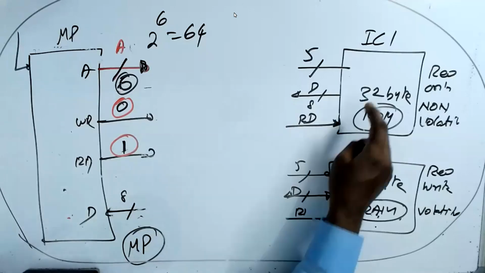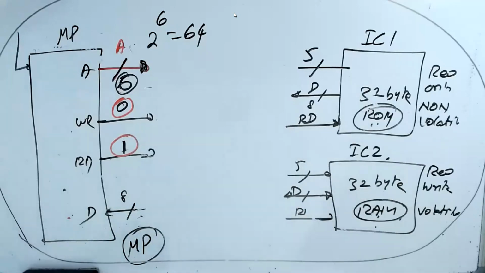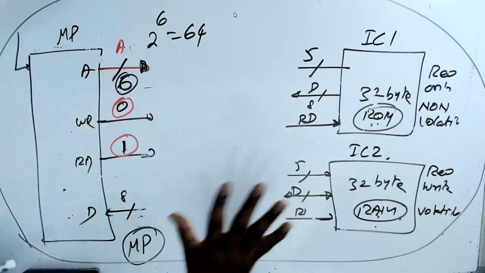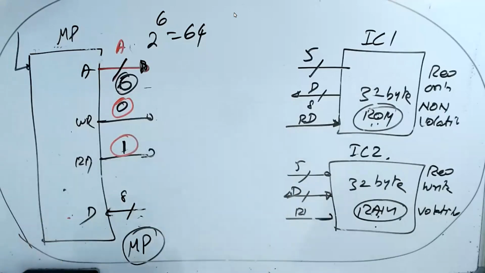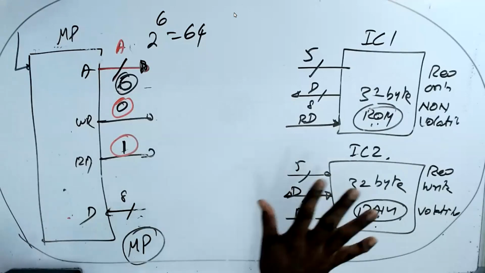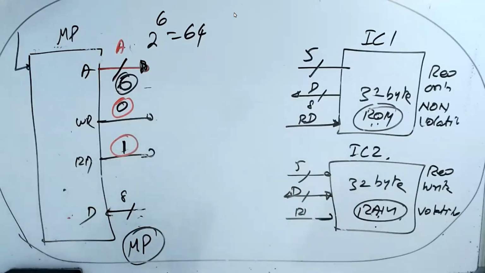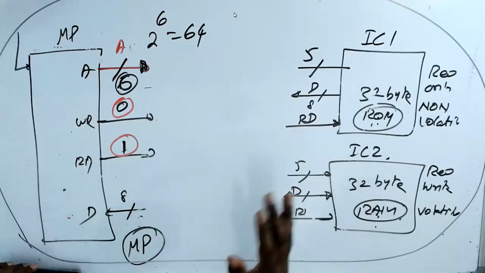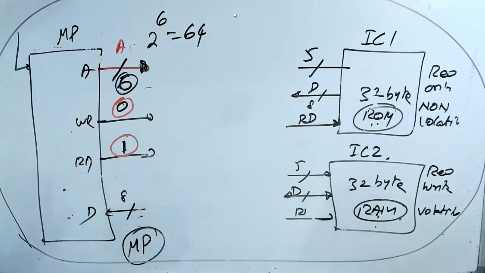Are we splitting the microprocessor? Yeah, that is what we are going to discuss. Splitting the 64 bytes into RAM and ROM? Correct. That is what I'm going to do. Exactly, you're right. I was about to tell you, but you asked. That is what we are going to discuss after the break. Next session is only that discussion.